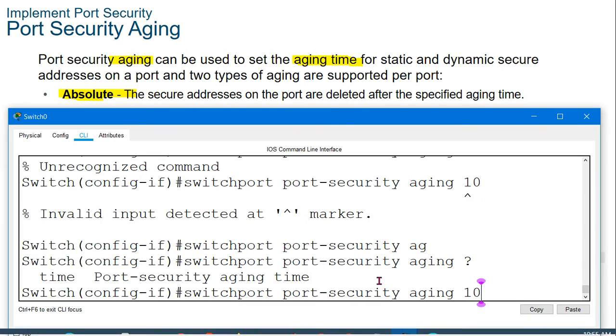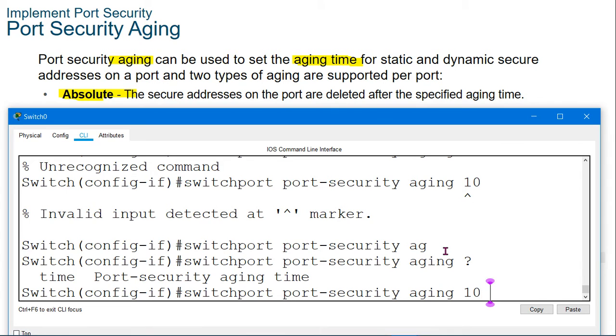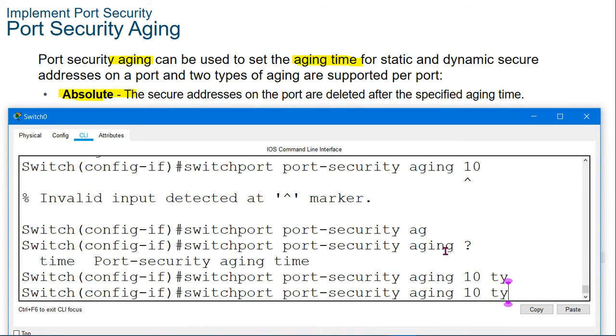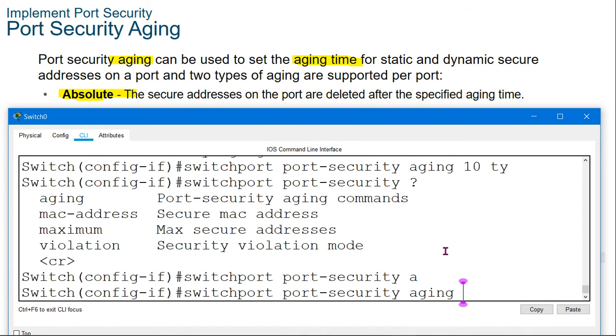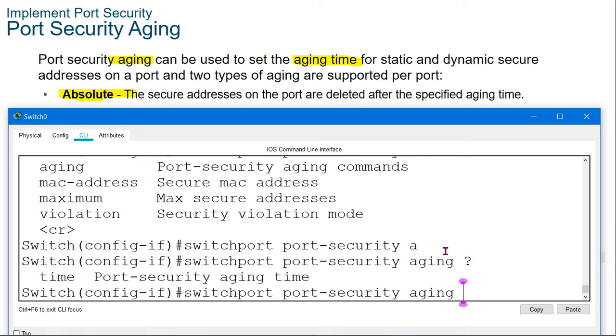Let us try once again. The type is not supported; the switch is not supporting aging type. Port security aging time. I'm giving the time as 10.